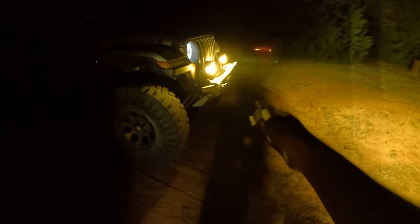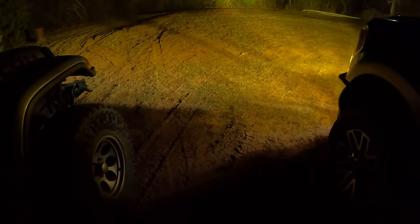Oh yeah, we are getting some wind here. As you can tell on the Baja designs, they don't come out directly to the side, and having those side lights right there is very nice for off-roading. Cassie, turn yours off. Yeah, that's a huge difference in how well they spread directly out to the side.